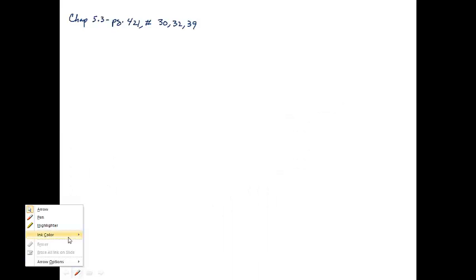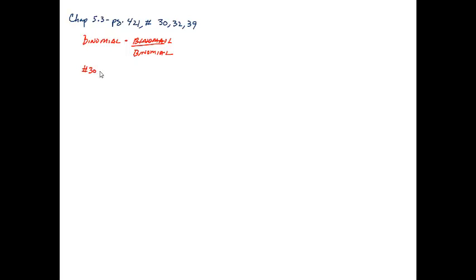Okay, chapter 5.3. So we're still multiplying, but now we're focusing on multiplying a binomial times another binomial. And we went over three main methods. The first way is known as FOIL, which is just your horizontal method. The second was the vertical method, and then the last was the box.